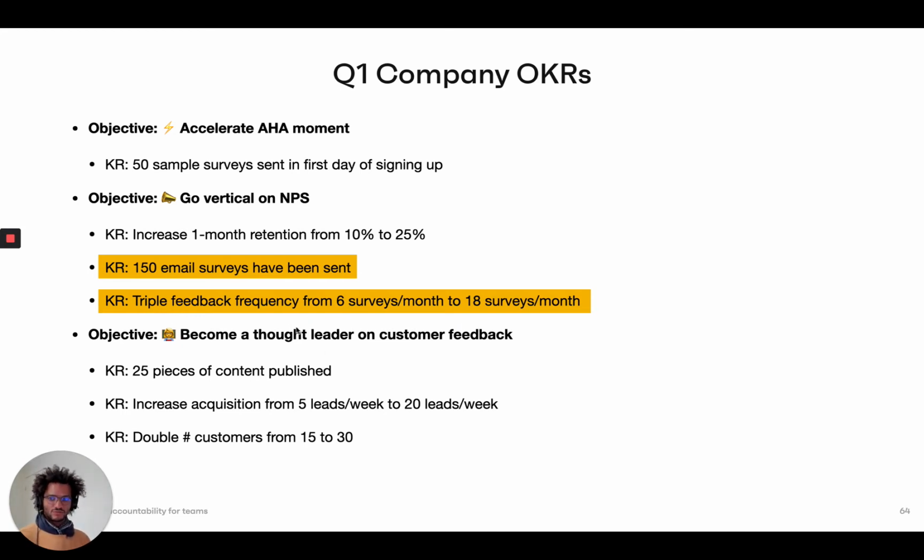So they want to increase that frequency from 6 surveys per month to 18 surveys per month. The reason I picked those two key results is because they span across multiple teams, and so it's interesting to see how you can have different types of projects for a single key result.